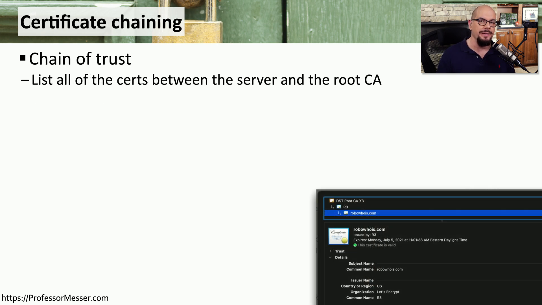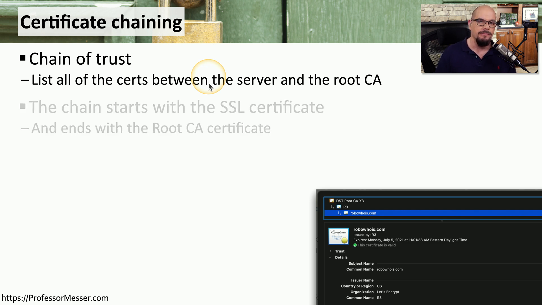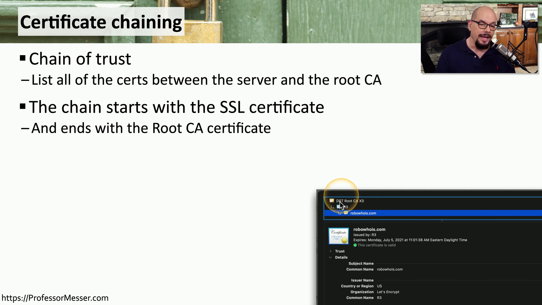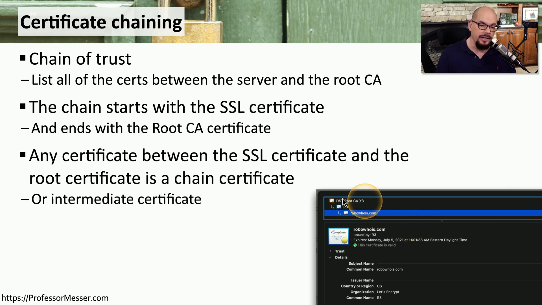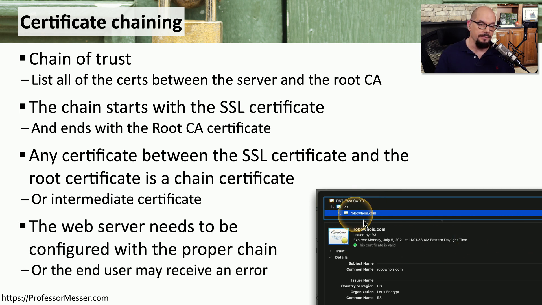It's very common for certificates to be signed by an intermediate CA rather than the root certificate authority. Because of this, we need a way to validate that the intermediate or hierarchical CA we're using is original to the root CA. We use a chain of trust, which lists all of the certificates between the server we're connecting to and the root certificate authority. This chain starts with the SSL certificate of the server and ends with the root CA. Any certificate between the device you're connecting to and the root CA is a chain certificate, sometimes called an intermediate certificate. If you're the administrator of a web server, you'll need to add the certificates for all of these chain certs — otherwise, someone connecting to your site may receive an error in the browser.